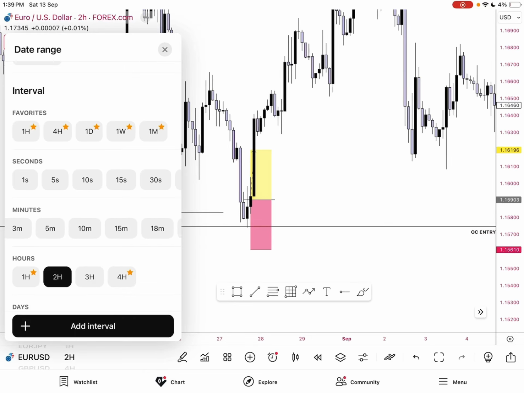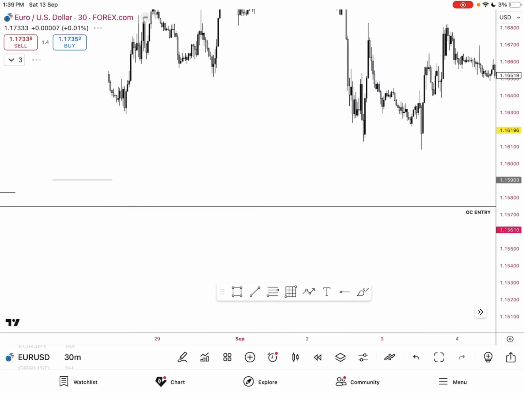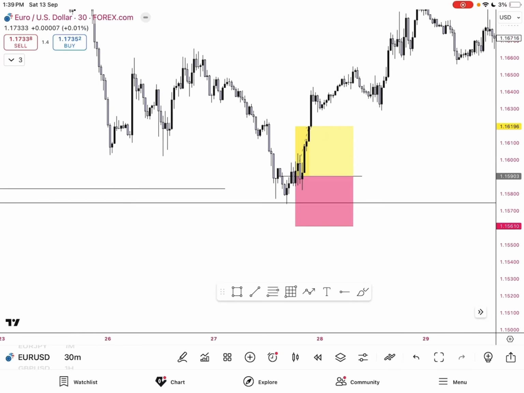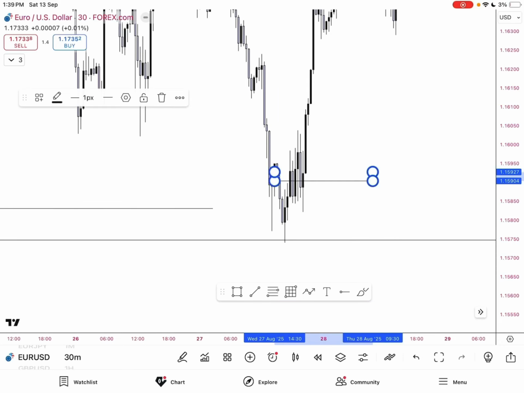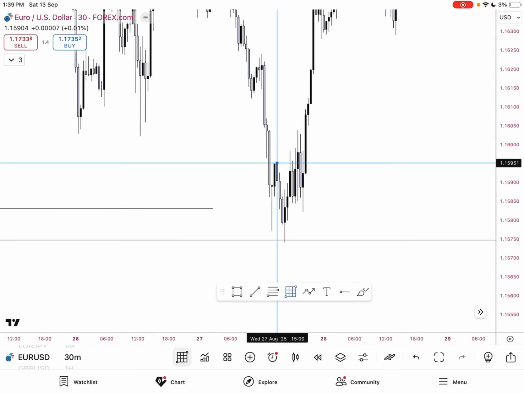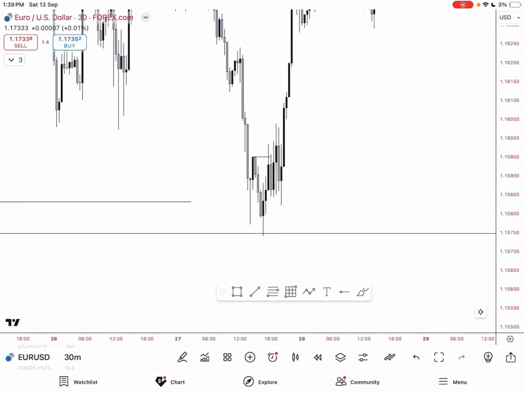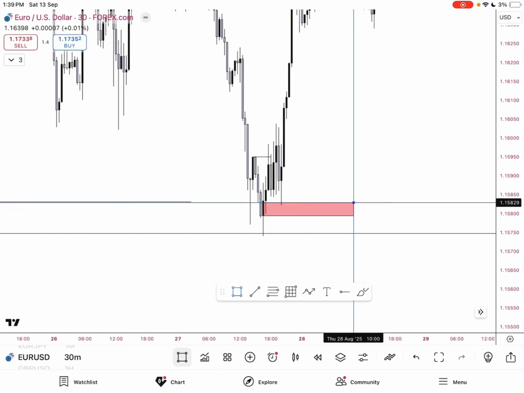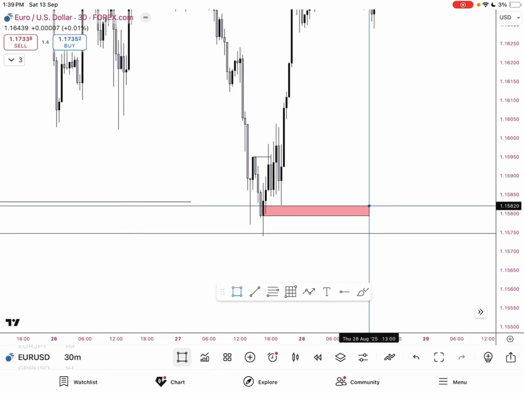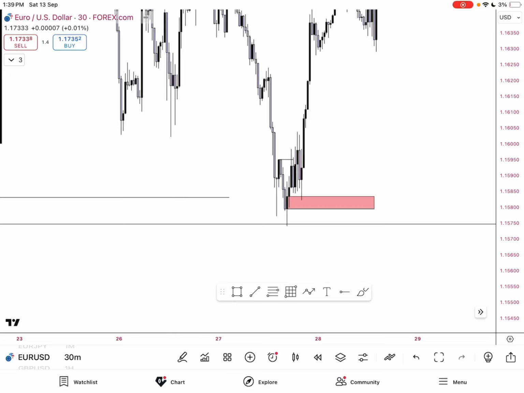The other entries, if you go to a lower time frame like 13 minutes or 15 minutes, you can see the valid breakout structure here. When the price just broke the structure in this area, we can take our entry on this engulfing. So this is also a valid entry.